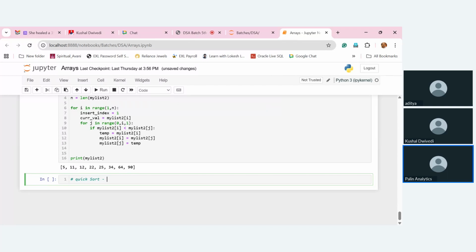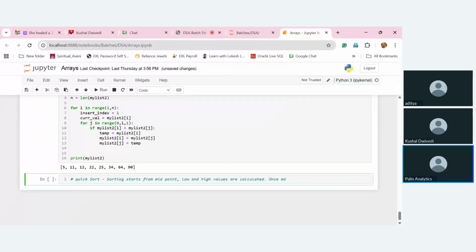The specialty of quick sort is that the sorting starts from the midpoint, and low and high values are calculated.